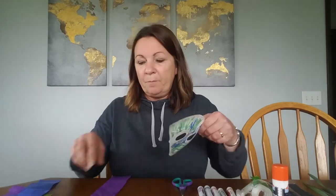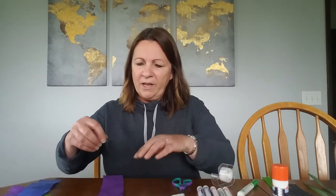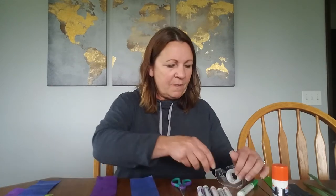So you're gonna put it on the other side, and I think I'm gonna use tape to tape the tentacles on. And moms and dads, go ahead and let your kids pull the tape off. That's a good skill to know how to tape. That way when they wrap presents for you, they can do it independently. All right, I think I'm gonna do blue next. I'll glue a blue one on the back.